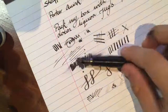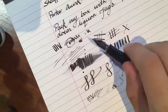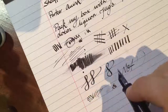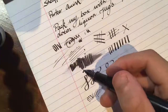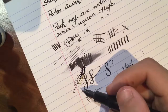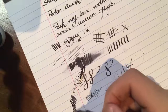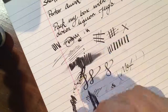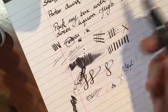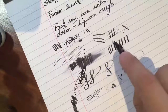Thoughts on the pen? It's really, really nice to write with. Could I write a page with it? Yes. Would I write an essay with it? No. If I was making notes for myself, I would love to write with this pen, but essay writing? No. Cheap paper? No, because this can cut into the paper, and I've noticed that on cheap paper it cuts in quite a lot more easily. Wonderful pen — I love italic nibs.